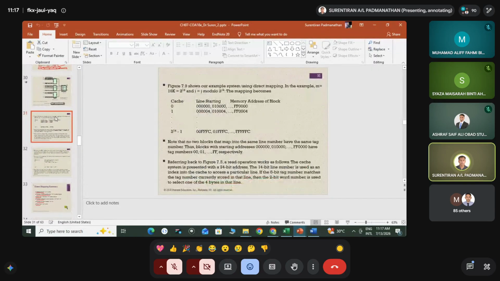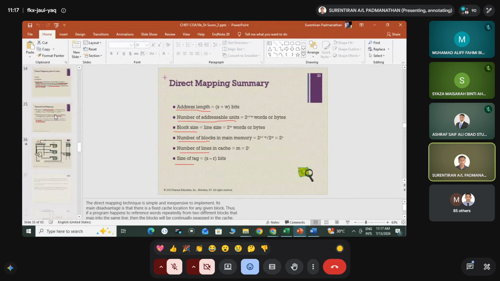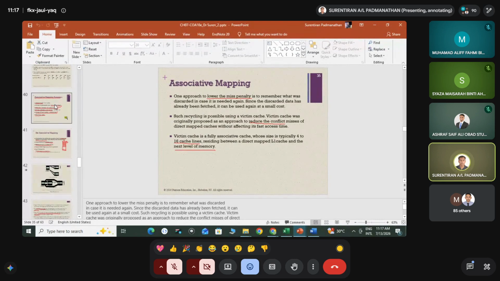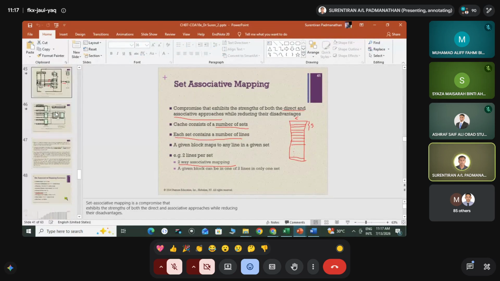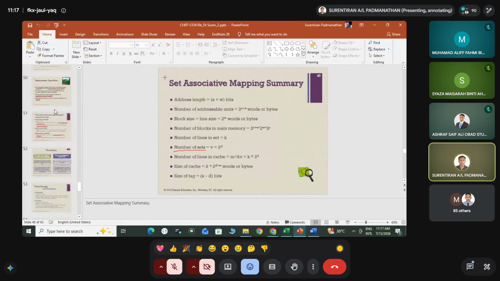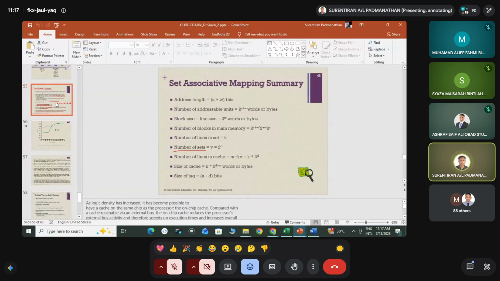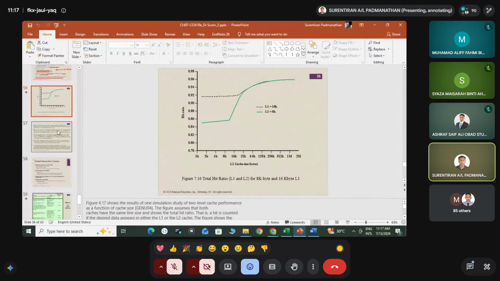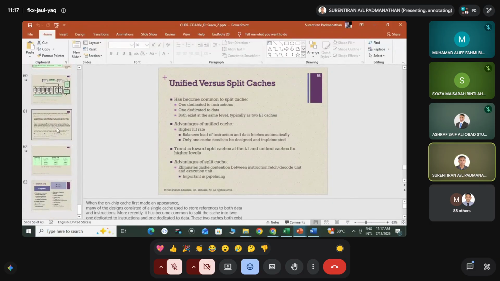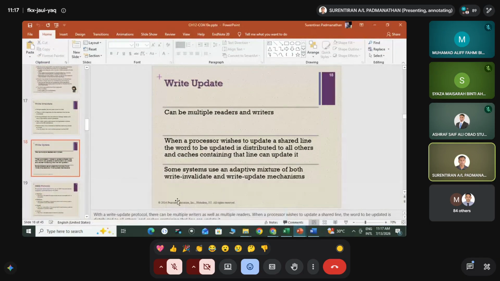Then we have associative mapping, and set associative, with different methods. We also have multi-level caches: level 1, level 2, level 3. This is why we have a cache system. I hope you guys understand.